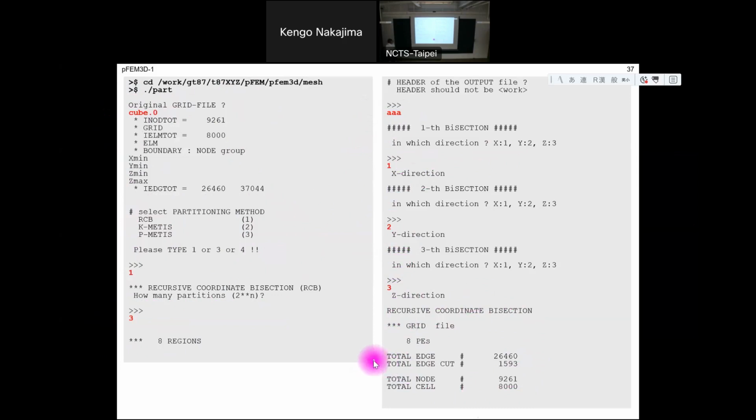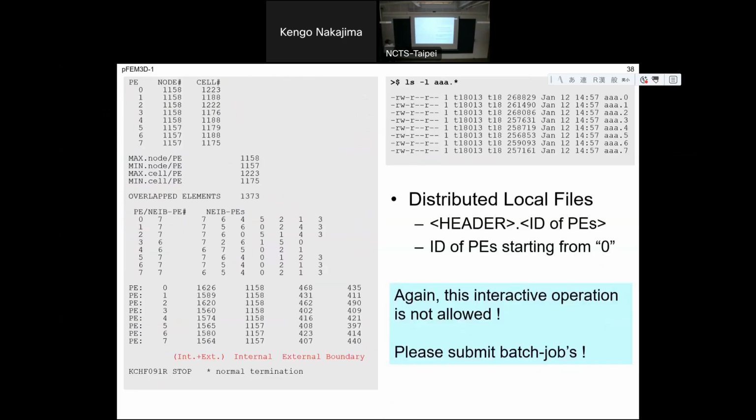Yeah, total number of edges, total edge cut. Okay, so I think it's after the partitioning. And so it's the number of nodes in each process. So you can see it's almost balanced. Okay. And this is the number of the overlapped elements. And this is a list of the neighbor partitions.